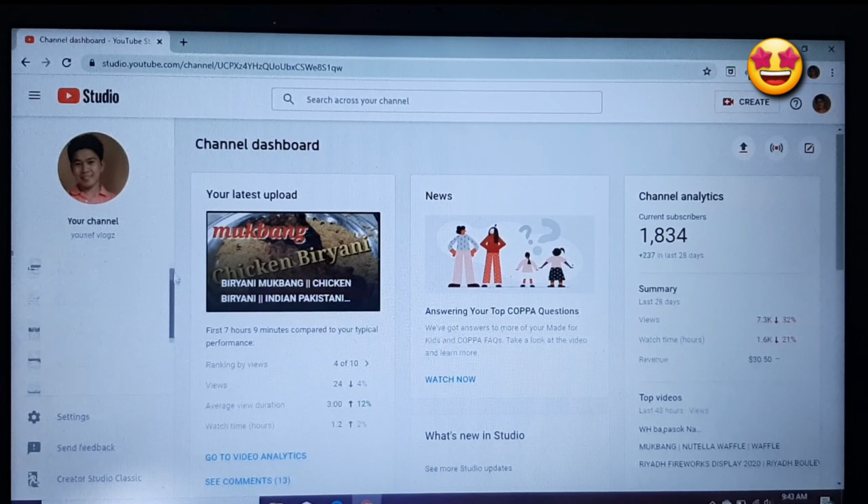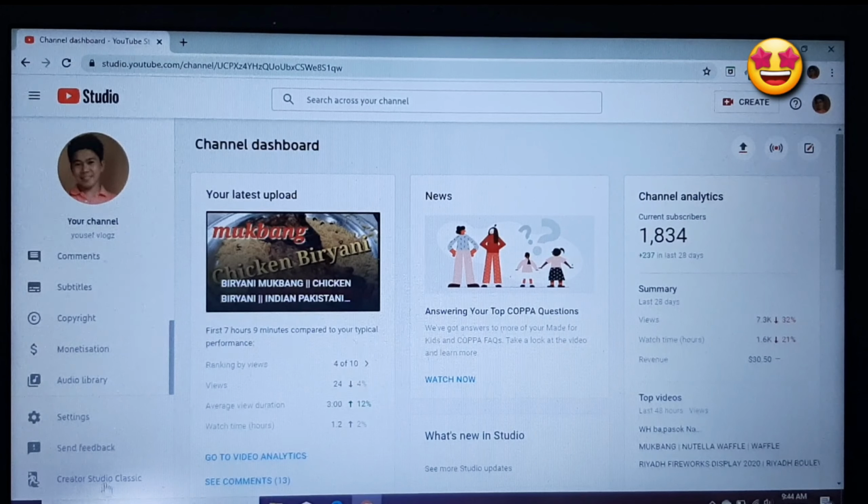This is the section for the dashboard, and we have a creator studio for this one. If you put some of the new child privacy settings, you can put them for everything. Here is the classic. So we have send feedback if you have any problem with your channels, and if there's something you want to send to YouTube.